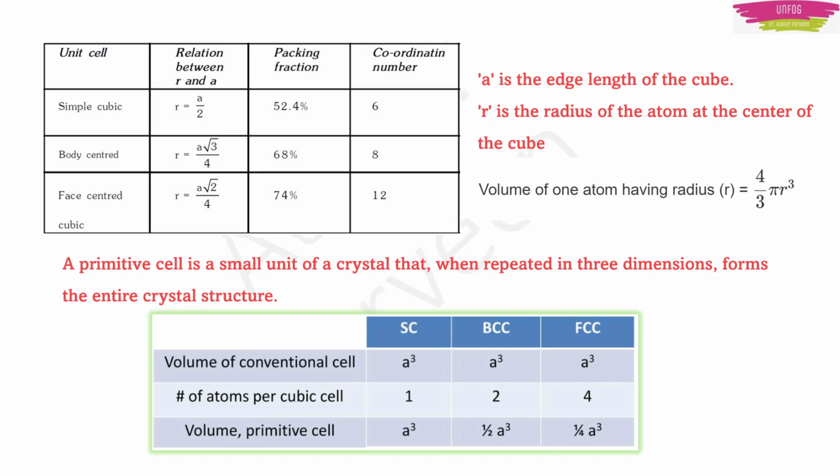Now, another point which I want to tell is about coordination number. Coordination number means the number of atoms which are present as neighbors. In simple cubic you will get coordination number 6, meaning one atom will have 6 atoms as its neighbors. In body centered cubic or BCC you will have 8 atoms as neighbors. In FCC you will have 12 atoms as neighbors for one atom. That is your coordination number. You need to remember all these numbers because it's very important.